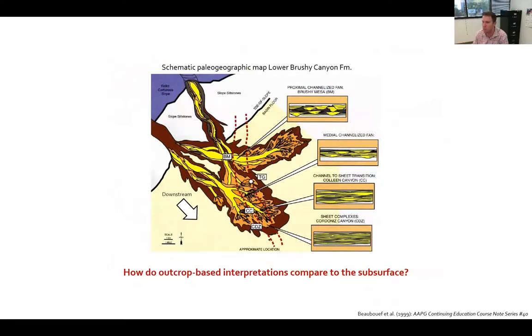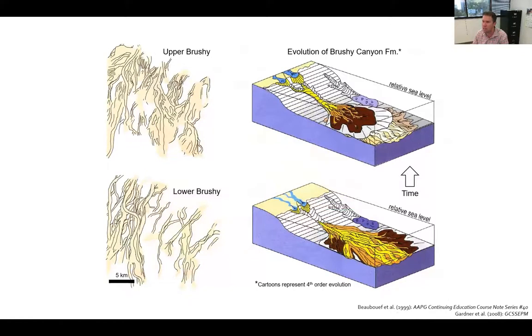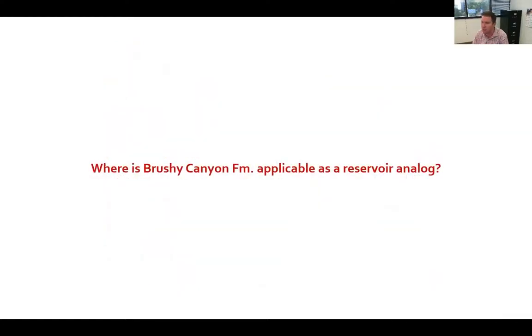So that brings us to one of our primary questions. How do the outcrop based interpretations compare to the subsurface? Remember this model that we discussed of the turbidites that are cropping out in the Delaware mountains where you get these weakly confined channel deposits and low sinuosity channel deposits that transition downstream to more sheet-like deposits? I think that they are really similar to what we're documenting in the subsurface with the Fairfield seismic data. As an example, to the left we have our traces of the channelized depositional elements that we mapped from Fairfield seismic data, and then to the right are a couple of evolutionary models of transitions in the Brushy Canyon formation that were interpreted by the authors that I mentioned earlier. I'll be darned if the geometries in the cartoon from the outcrops don't look a heck of a lot like the geometries that we very carefully mapped in Fairfield seismic data.